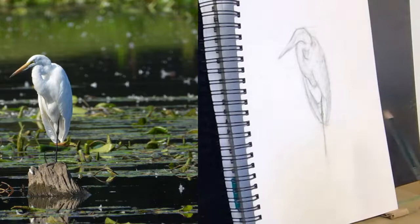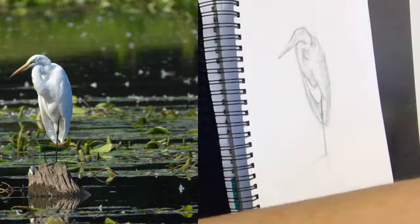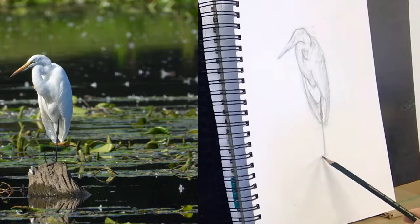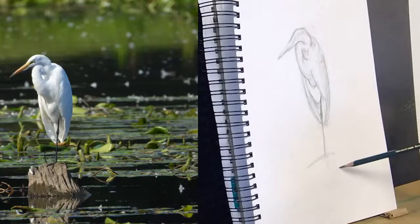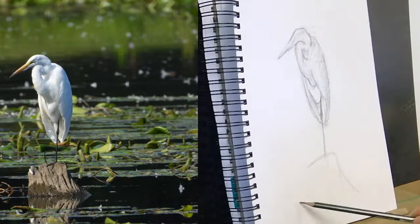Okay, and then there's this rock here. It's really beautiful. And so I'm just gonna measure, you know, what does that angle of the top of the rock look like? Kind of putting down what I see, what it feels like, and then just double checking. And this part doesn't matter so much because it's not structural to the bird. It's not gonna look like it's wrong if it's a different shape. And over here, let's see.